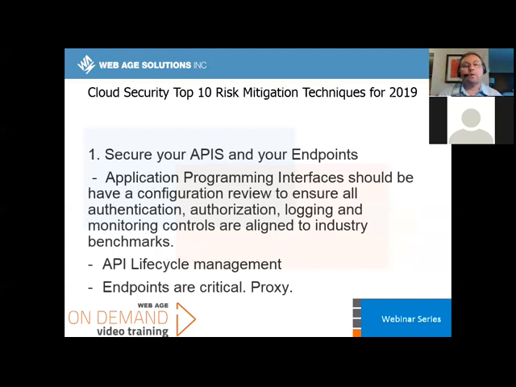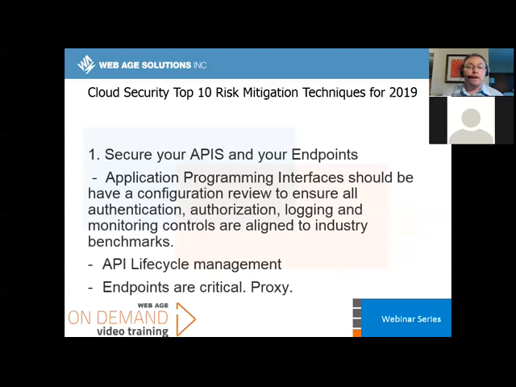The APIs are going to help ensure that your client app is essentially communicating with the cloud service in a manner that is configured appropriately. It's an on-ramp. There's a lot more to it than that, but they also provide sort of what I would call consolidated services that enable the developers to put the cloud applications, the services together much quicker and more efficiently. Part of the APIs could be having a config review. It's also a common practice to use solutions such as Mulesoft for an API gateway.